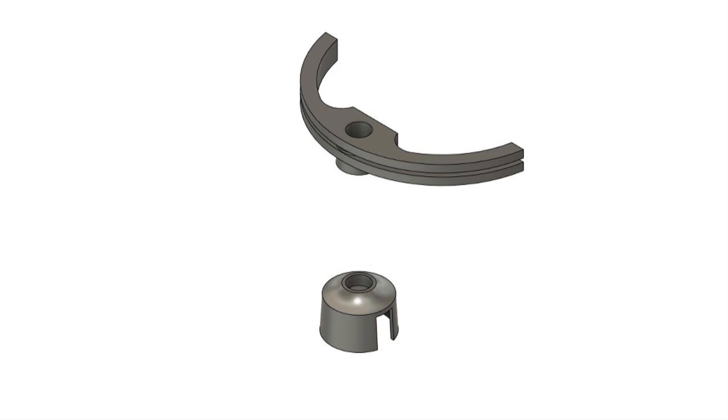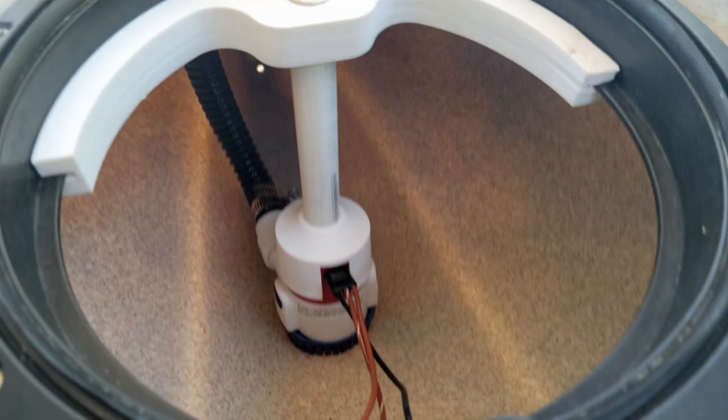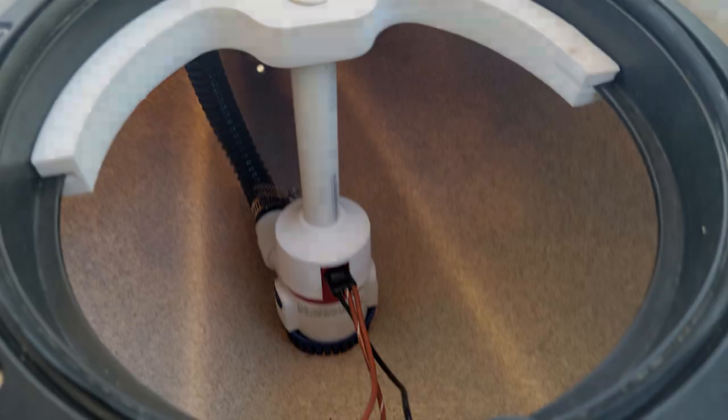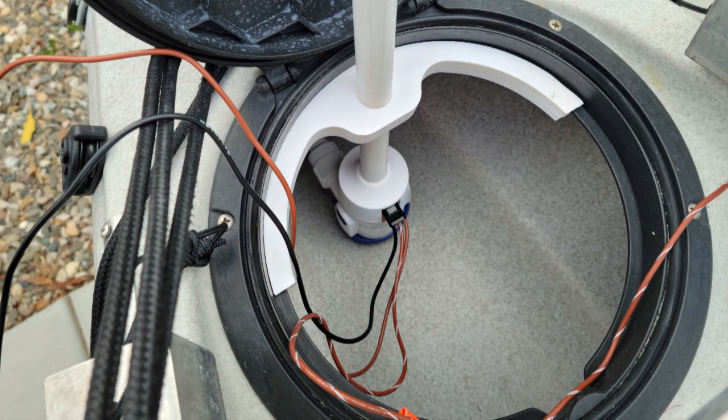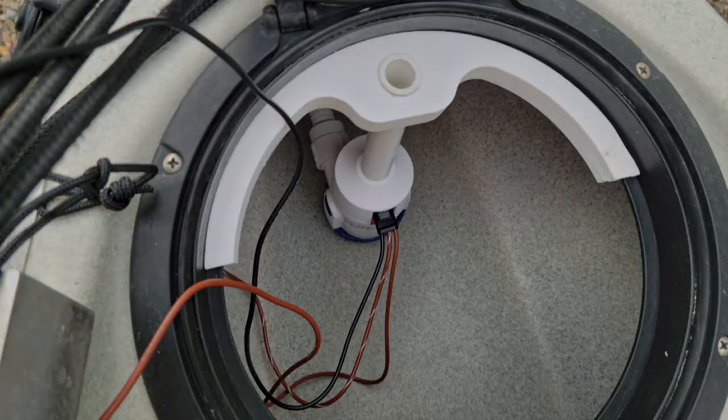So here's what I came up with for the bilge pump. As far as the pump itself, the only hole required was for the discharge outlet. Both of these components are printed in ABS plastic on my 3D printer. The top part is designed to slide into the bottom ring of the rear hatch, and the bottom part is simply a cup that sits over the top of the pump. I elected to use a 500-gallon-per-hour Rule electronic sensing bilge pump. The pump is held down by the cup which is attached to a half-inch PVC pipe running through the top ring — everything is just a friction fit. The PVC pipe is slid down through the top ring until the pump is firmly on the bilge, then I cut the PVC pipe flush with the top ring assembly.